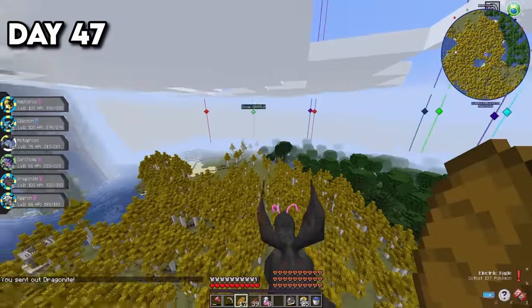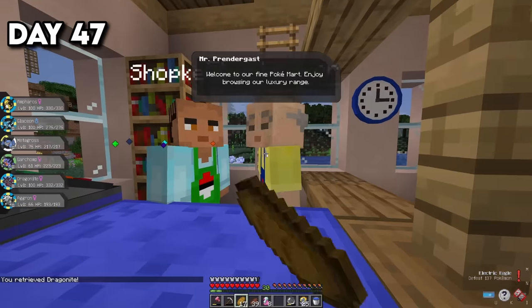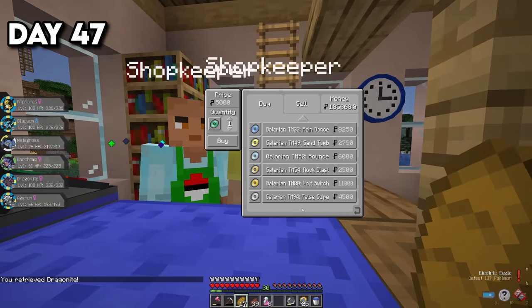Where am I going? I'm going this way. Oh, did I check here? Probably. Let's check again. Oh, whoa. This guy's the TM guy for sure. A Galarian team.